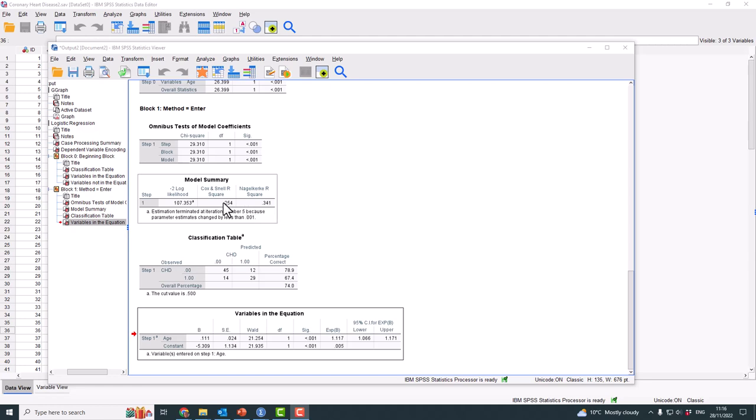So the R-squared tells you how much your x variable is predicting the variability of the y. So this one's saying that it's predicting about 25.5% of the possibility of getting coronary heart disease, and there's other contributions which contribute about 75%, and this one's saying it's contributing about 34.1%, so there'll be another 65% from other factors.